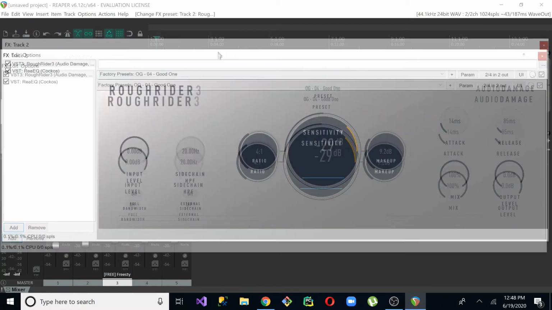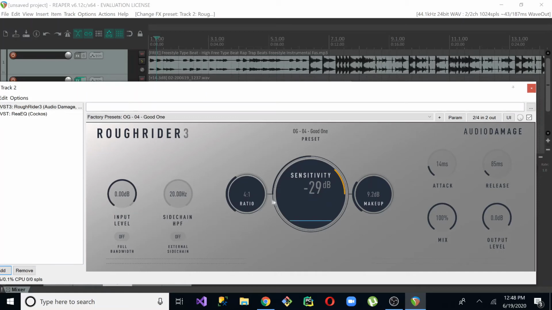And what I'm going to go ahead and do is increase the ratio to 5:1, increase the sensitivity up to about 50, and then let's go ahead and play it, and we'll play around with this a little bit. I'm going to turn down the attack. We'll talk about mixing and compressing later in the beat video, but attack is basically how fast the compressor happens.